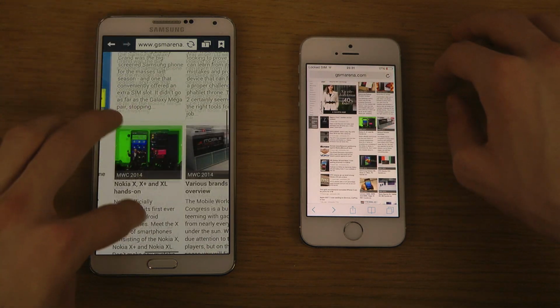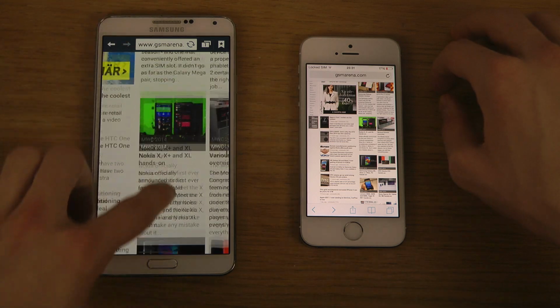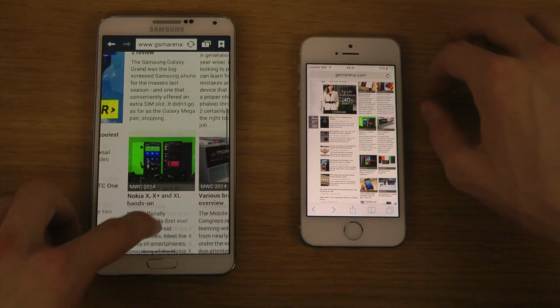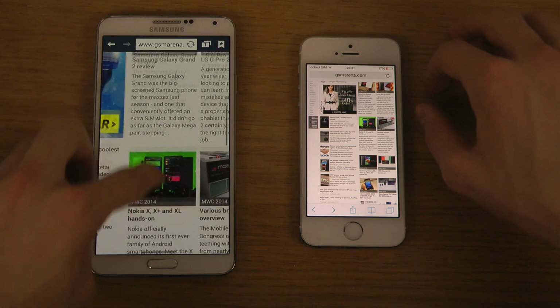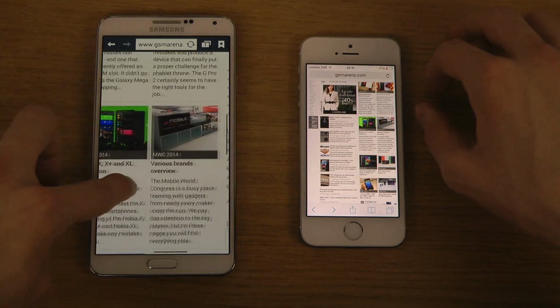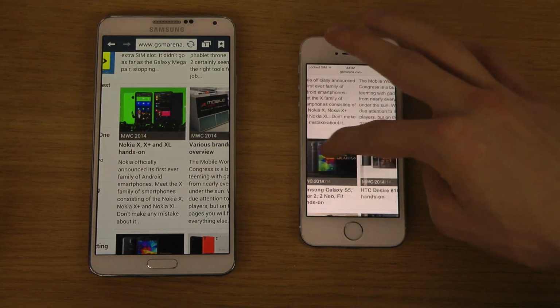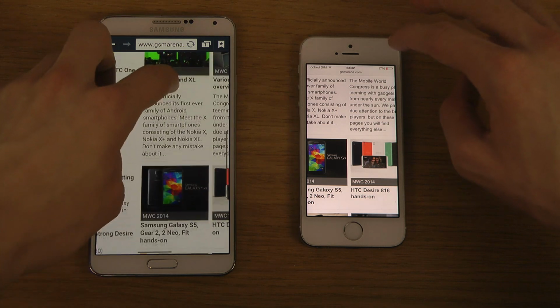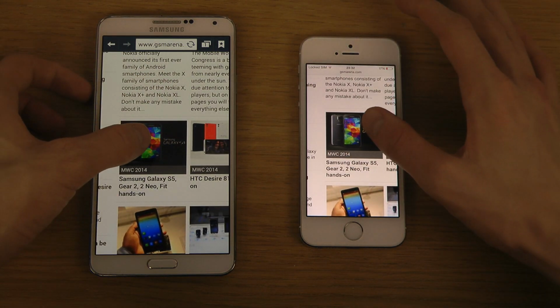We don't have the same on the Galaxy Note 3. Apple is probably doing it because it looks a little bit more smooth. You can see here, I only have this free mode, it seems, where it can go wherever I want. And it creates kind of a more shaky feeling. Something I've never been thinking about before, but you start to think about right now. Let's just tap here.